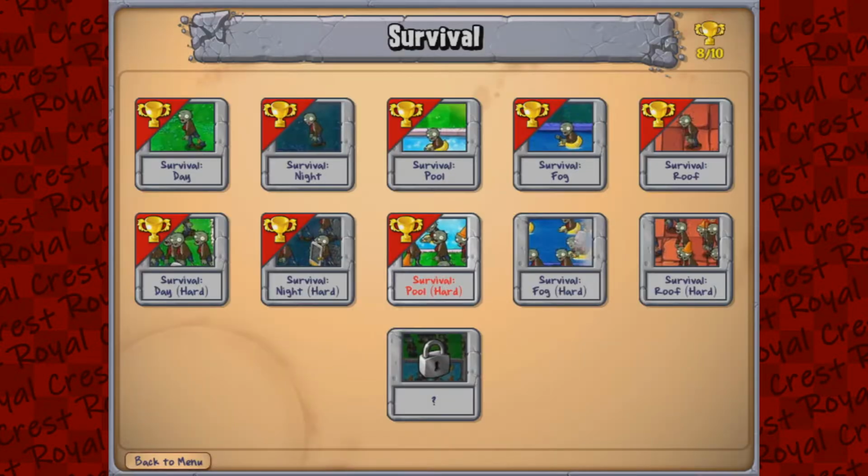We completed the pool level, and that was probably the smoothest one yet of the hard levels, because the other two I didn't plan accordingly. Needless to say, it's getting better. With each one we're getting slightly better, which is good. I'm learning my lessons, kind of.